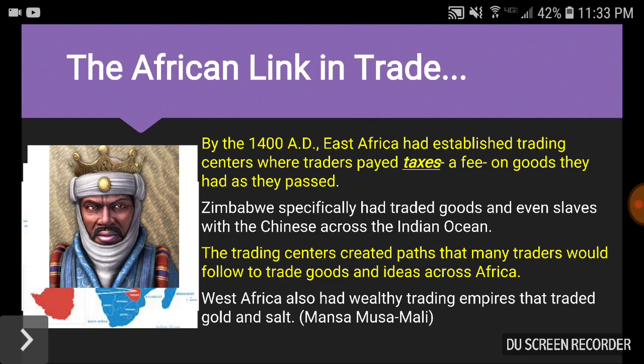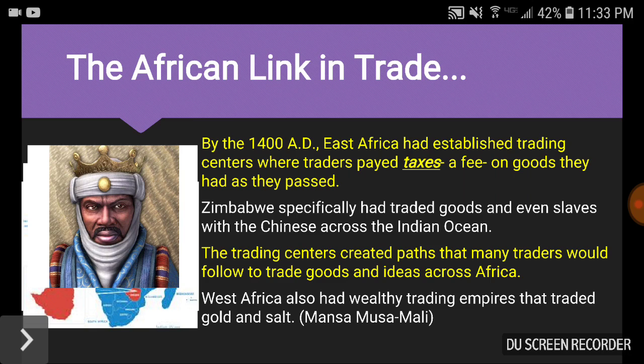And basically what Mansa Musa does is he converts to Islam or follows Islam, and then he takes a pilgrimage or a trip to Mecca, basically the focal point of Islamic culture. And you should have learned about the 5 pillars of Islam last year with Gunderson and Felker. One of those 5 pillars is taking a trip to Mecca. And so what Mansa Musa does is he tries to follow one of those 5 pillars and take his trip to Mecca. And as he goes on this trip, he takes about 10 years, he literally dishes out cash everywhere he goes. So he's giving people money, he's giving people gold everywhere he goes.